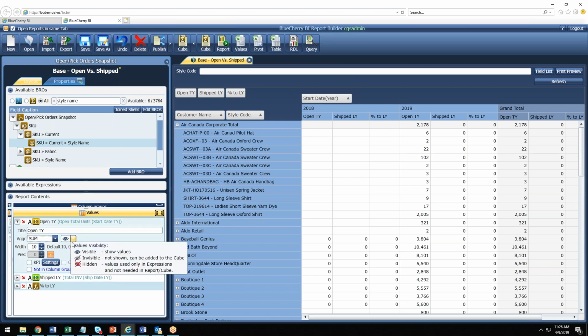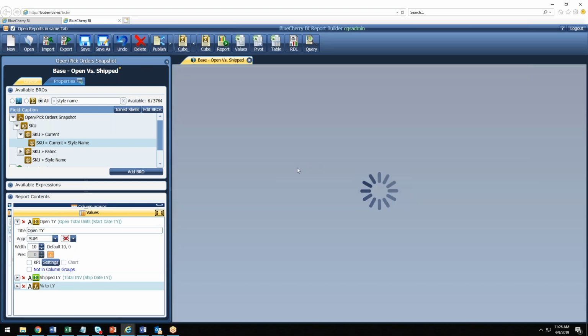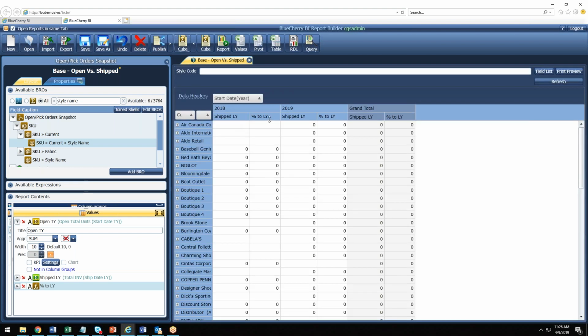And here's a special one. If the only reason that I pulled this KPI into this report is so that I can do a calculation, I can make it hidden so that the next time that it runs, when I cube, you don't see it anymore. So think of all the reports that had 7, 8 columns just because you're trying to do the math to come up with like what's your percentage. You don't have to display these on the report anymore.